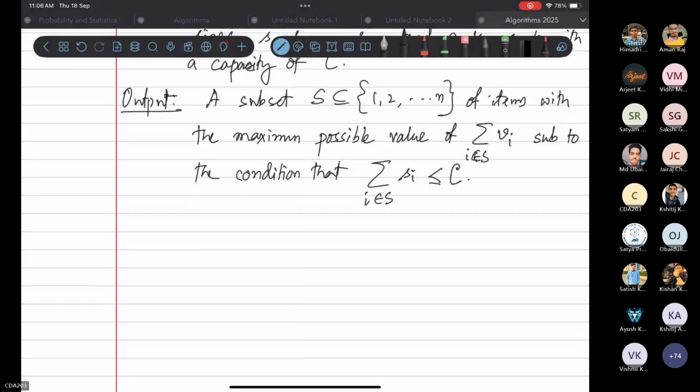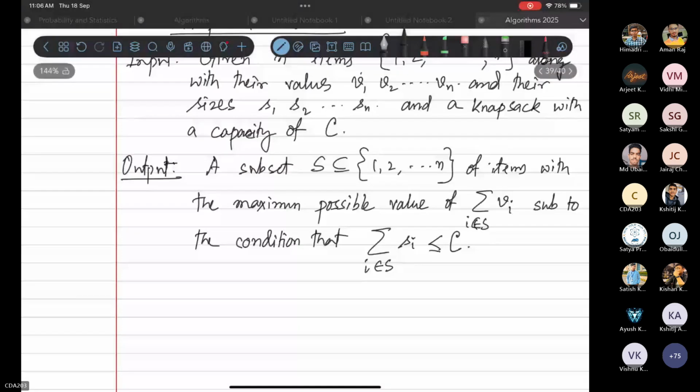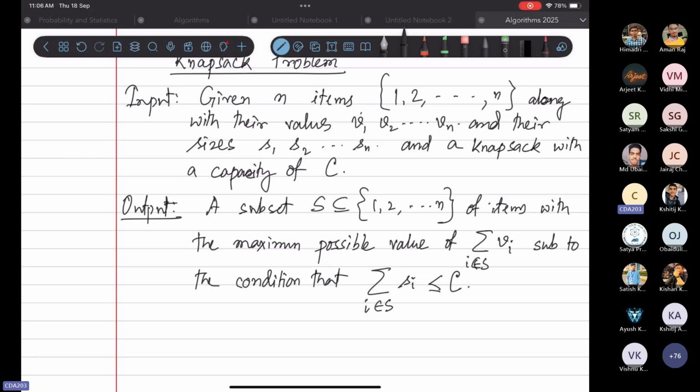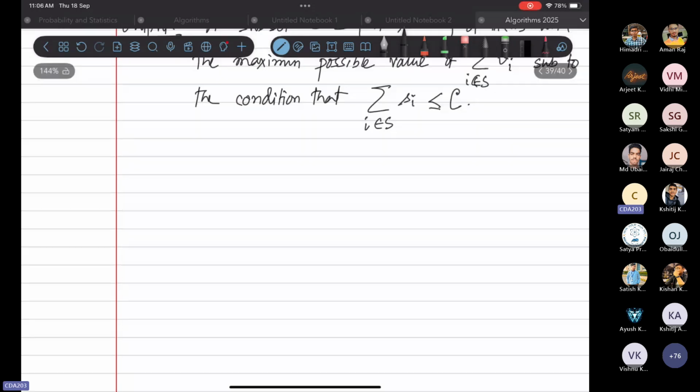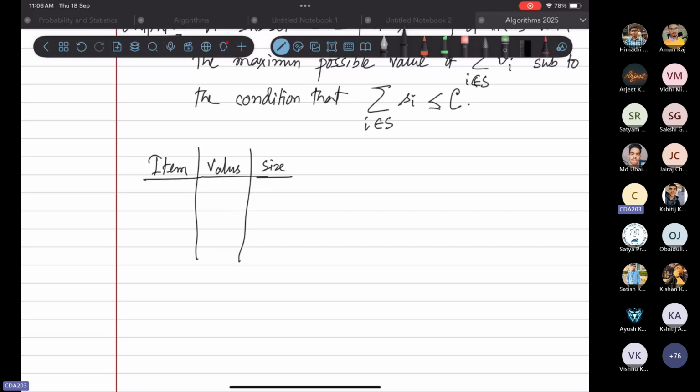Okay. Now, let's say, for example, I give you an instance of this problem. Let's say I have these items. These are having some values, and I also need their sizes.